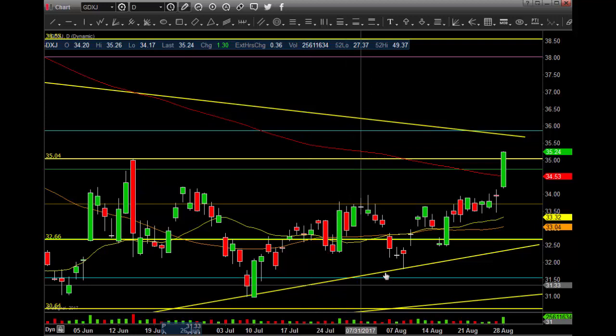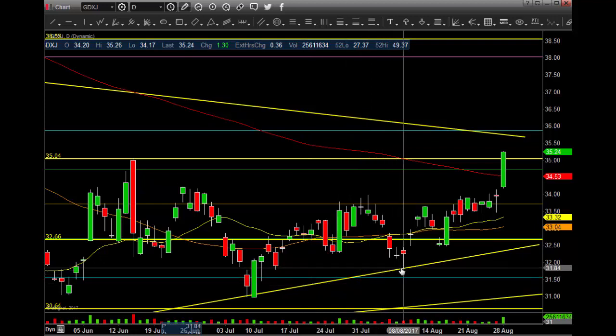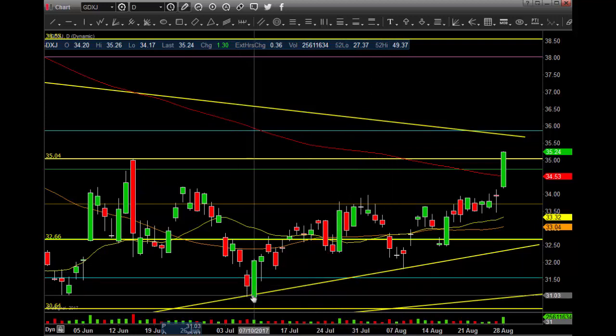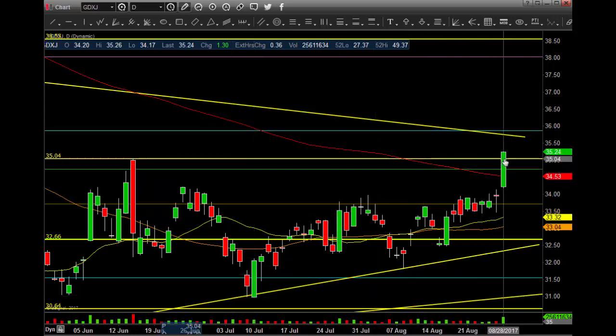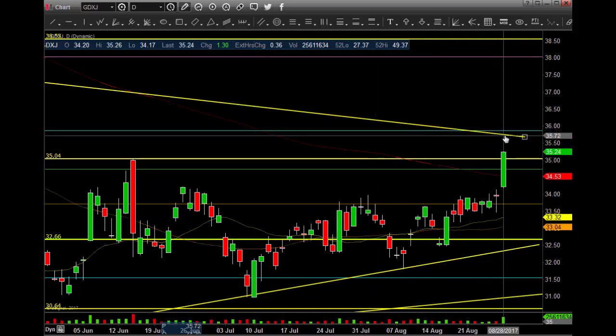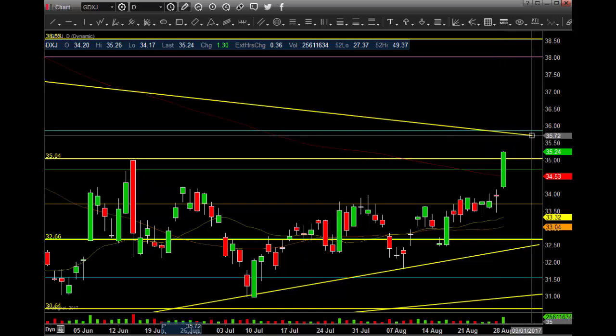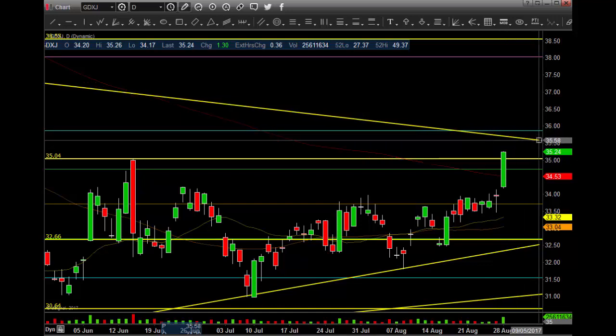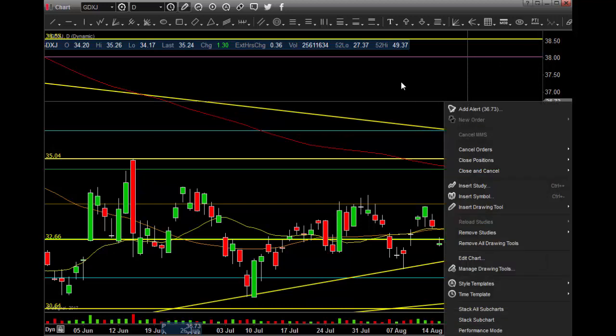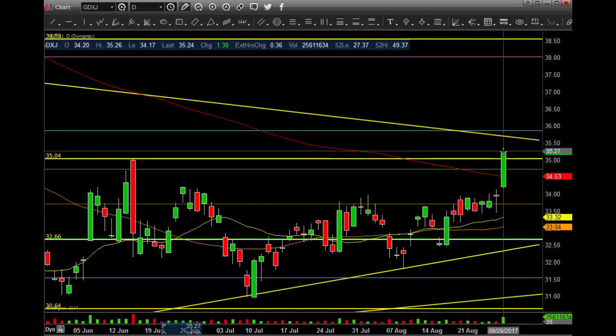Great. But you got to think. You bought this thing around 31.84. 31 bucks. Now we're at 35. That's a $4 move. You might get some profit takers here, so be careful with this one. If you're in it for a little longer term, be real careful because it could go right down. But if you got a couple bucks on this trade, protect it.